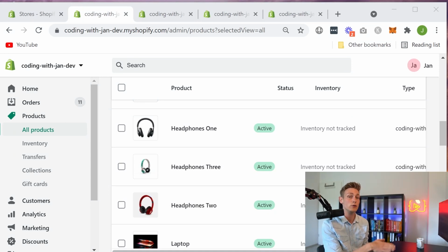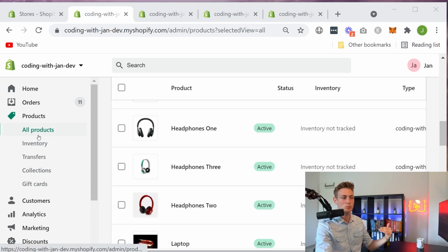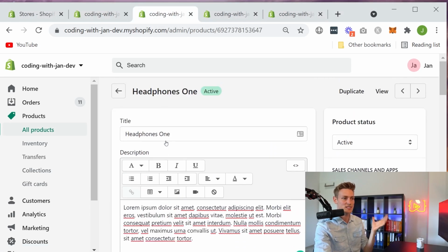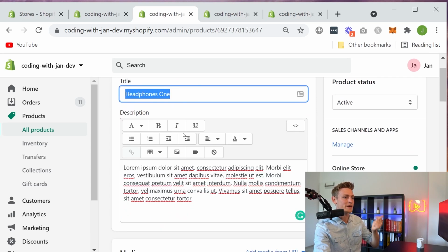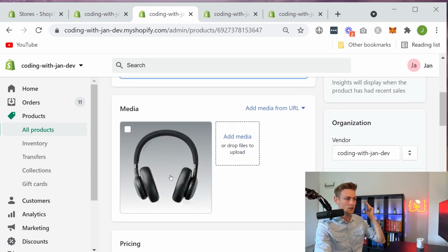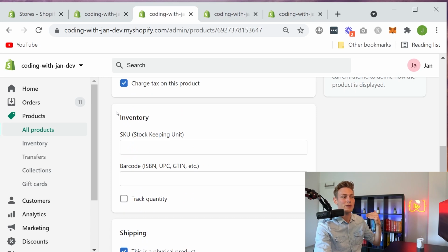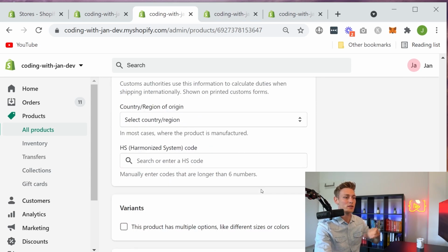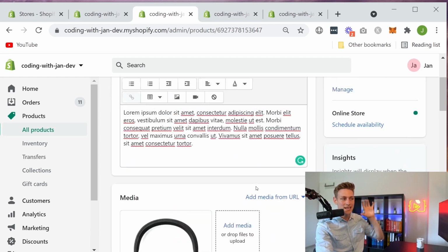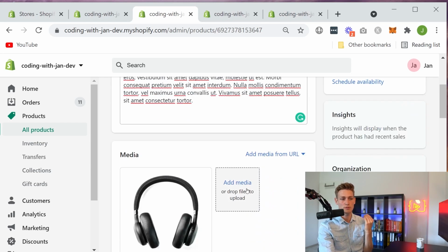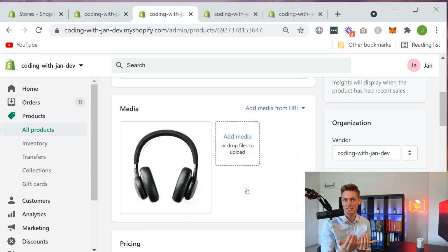Alright, so starting this video off, let's quickly talk about why we need Metafields in the first place and why they are so important. I assume you all know how to create products in Shopify. You just go to the admin dashboard, all products, and when you add a new one, the editor is pretty straightforward. You just enter a title, a description. You can upload a few images, set the price, or add a bit of further information like the stock keeping unit and so forth. This editor is quite good because it works with most products. And that's what it's designed for.